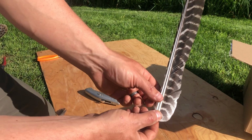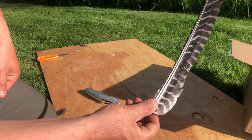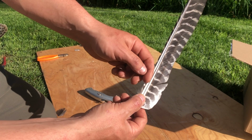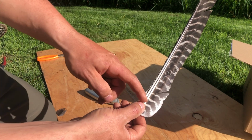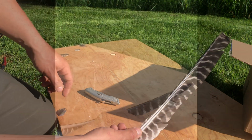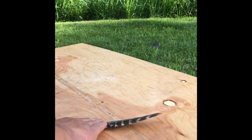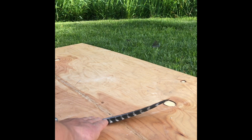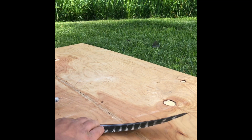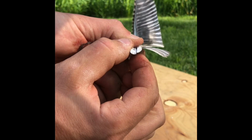I'm not too concerned about taking off everything material-wise, because we're going to end up using the belt sander to take down this quill to a nice uniform thickness. But we're going to put our razor blade in the center of this quill and cut it all the way down, just a couple inches. You can see that kind of split it there.